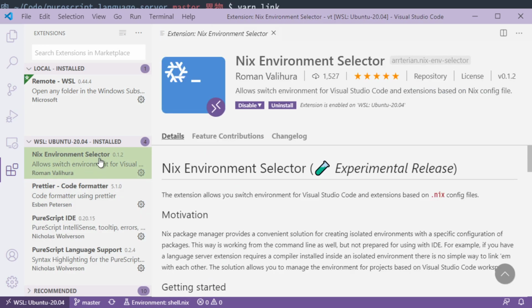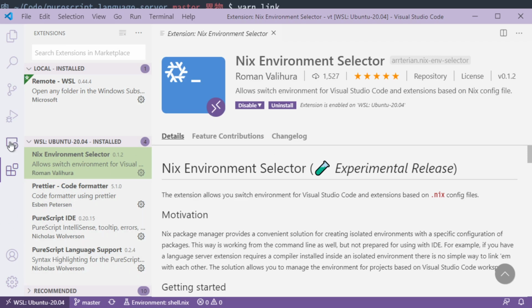Notably, I use this Nix environment selector because this way I actually choose what environment I'm using. Otherwise, I found that even if I use direnv or whatever, the VS Code that starts up within my project, even though I started it within my project with all the environment variables loaded up, doesn't actually use them. So that's kind of a giant inconvenience. At least this Nix environment selector will work for you if you also use Nix. I don't know what solutions there are if you don't use Nix.